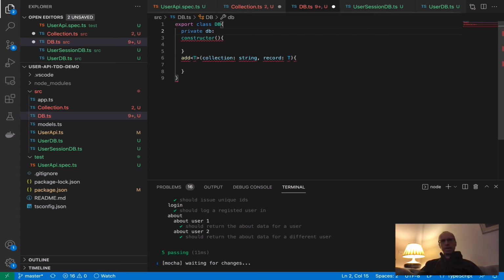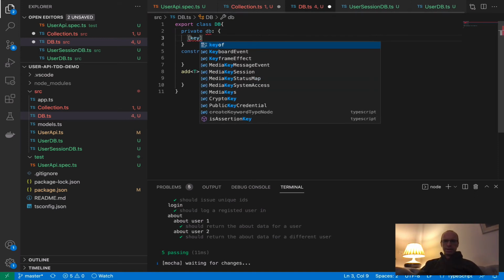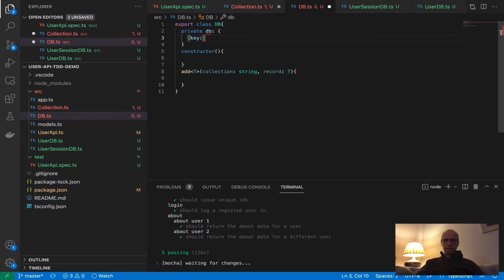and that's going to be an array of key string, and it's going to be an array of anything.